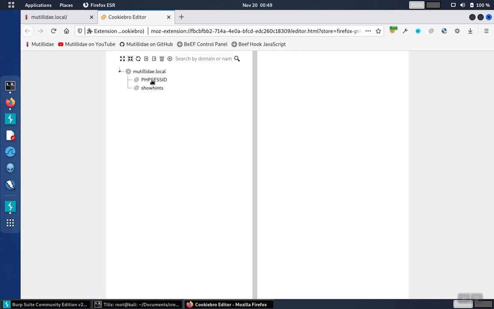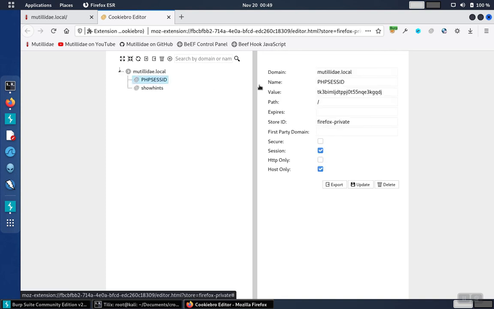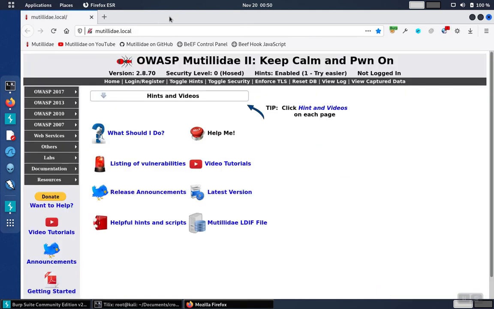Then we have to replace the PHP session ID. So we select the value that's in there, we delete it, and then we paste the one that got captured and update.